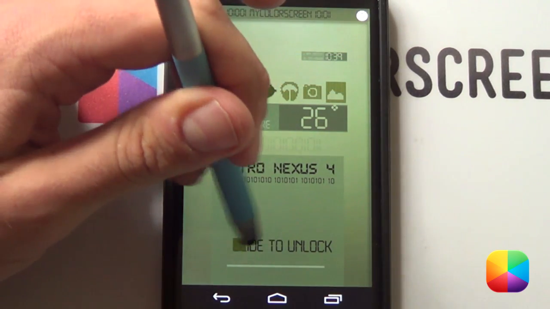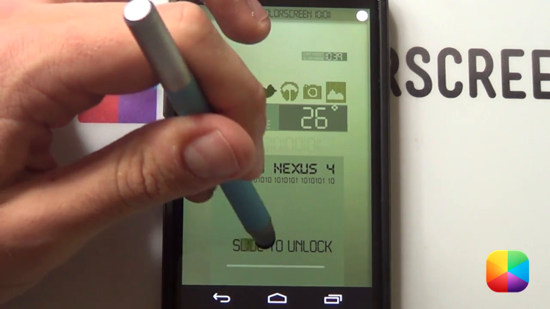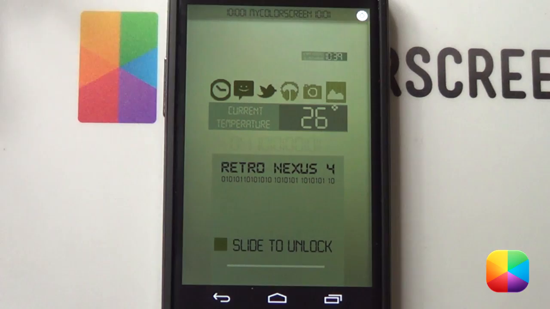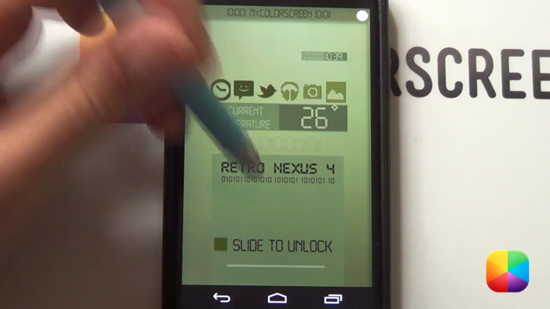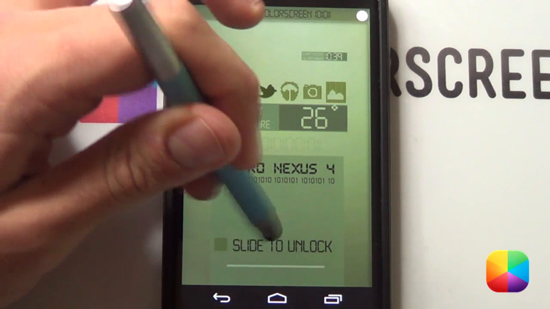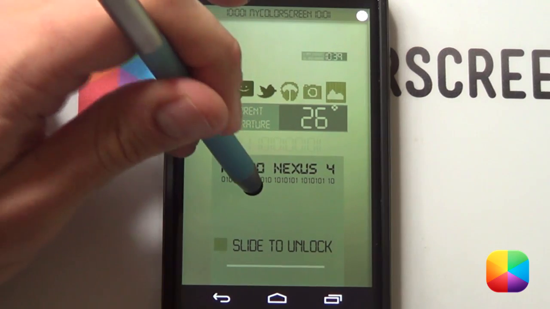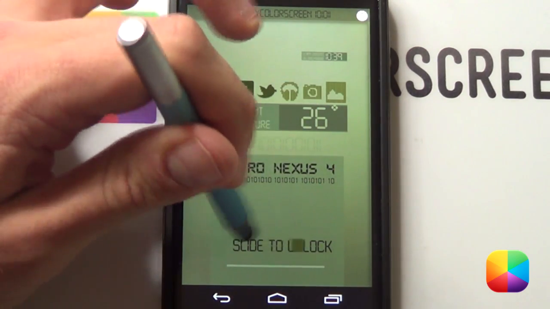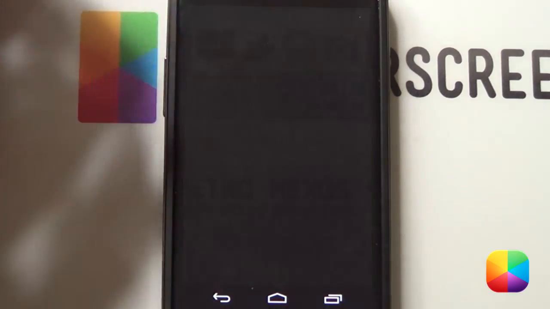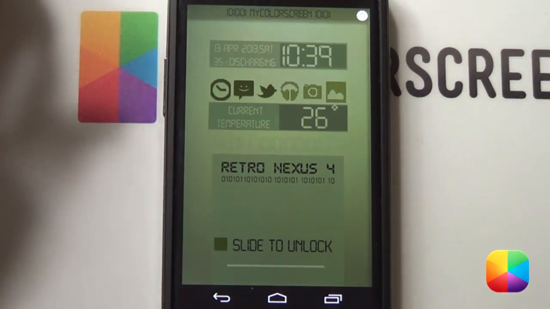So I just moved it down here to the bottom. I'm just going to remove this one. And what's great, say for example you can't get to it, maybe your UCCW or some other widgets are in the front, make sure that it's sent to front. So if, say like this, my custom slider I can't get to, that's because it's behind my widget. So I want to hold down on my widget and say send to back, boom, it pops up. Now I can unlock the phone. This will also allow you to pretty much just exit the app. And that is our guide complete.